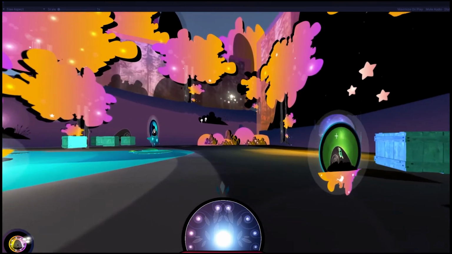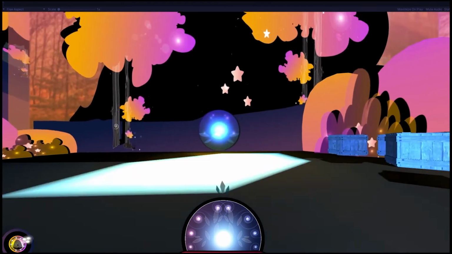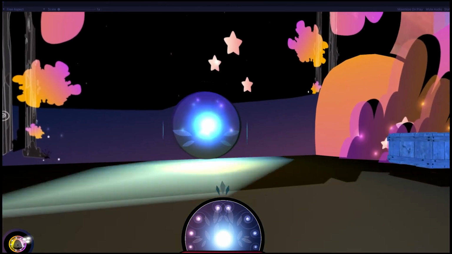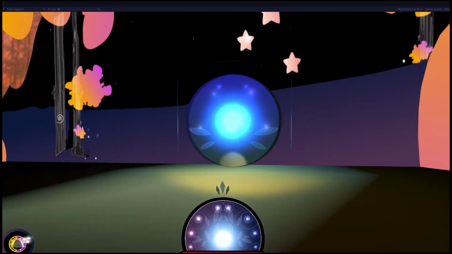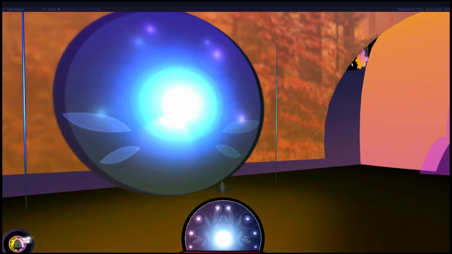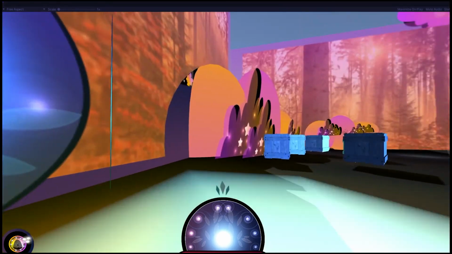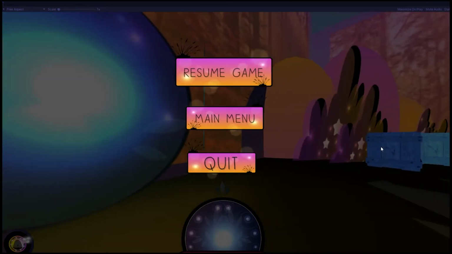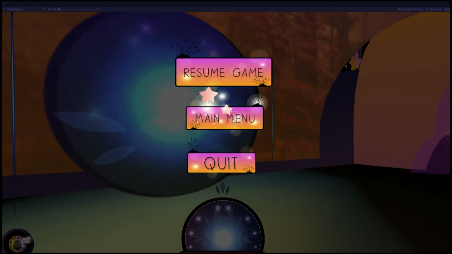And you shall notice that the door's gone. We now have a portal. So, obviously, I've got all the eggs, and I have the opportunity to go through the portal. Before I do that, I just want to show you. I need to escape. If I hit F1, I can pause it, bring this up.